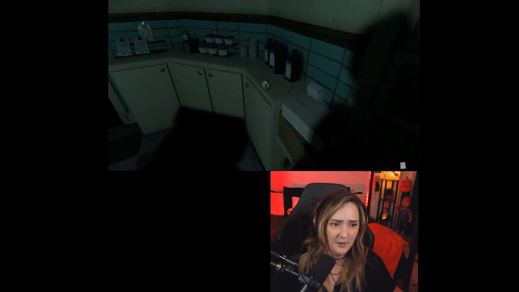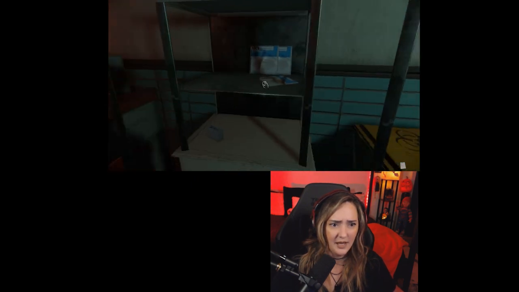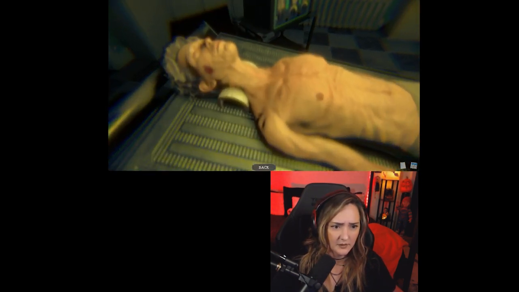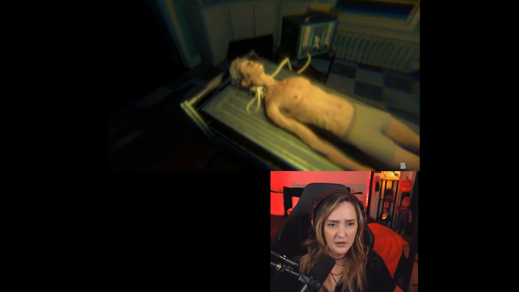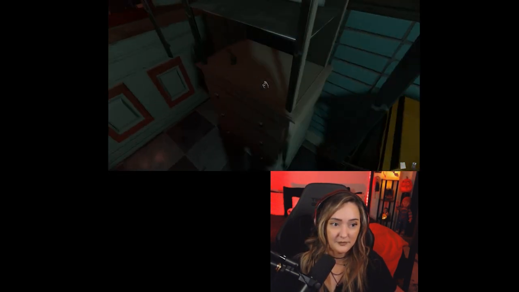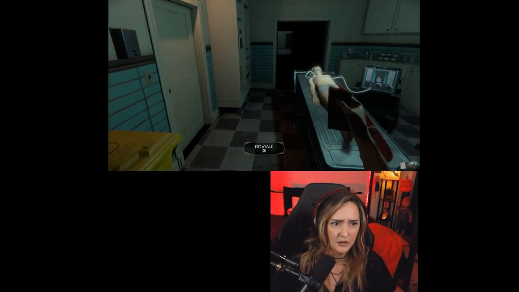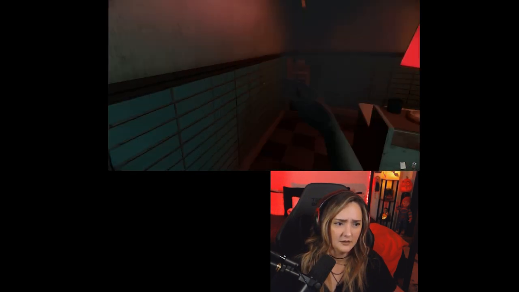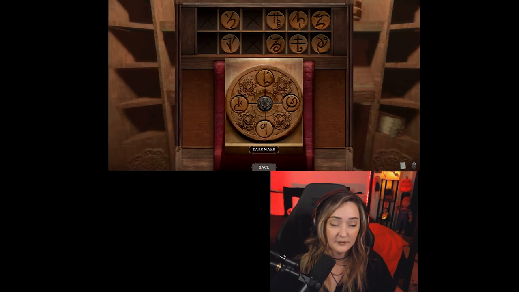Okay, now we need to hook him up. We got our forceps. We've got our scalpel, and we have the tubing. And then we need to turn it on. We need to get our cavity fluid ready, because yikes. Our stomach stabber. Oh, wait. We literally have the demon mark.